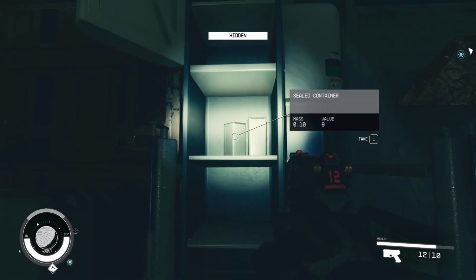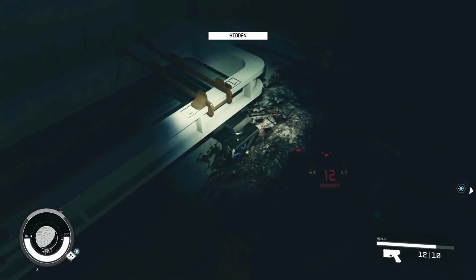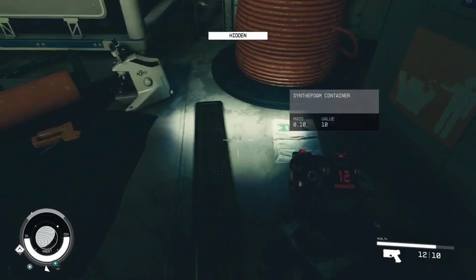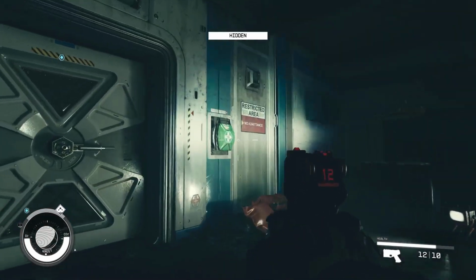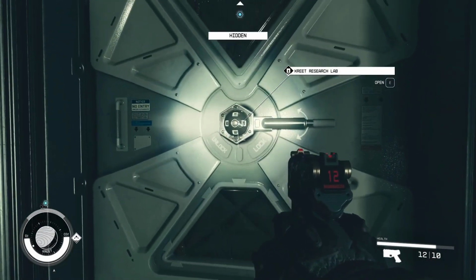Some notebooks in containers. A digipick. Is that what we use for lockpicking? It might very well be, you know. And I need to lockpick some stuff in order to get the challenge done. We get some med packs and heart plus. Don't know what that means.